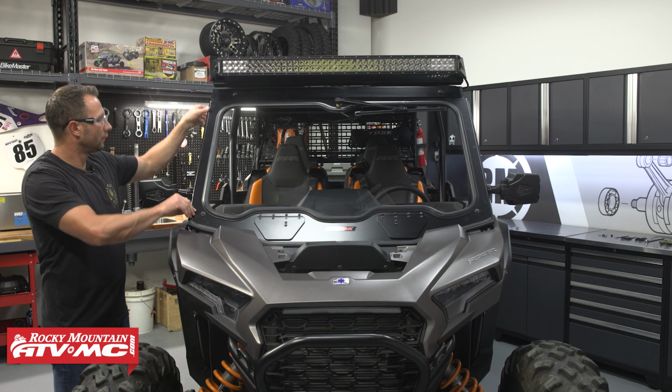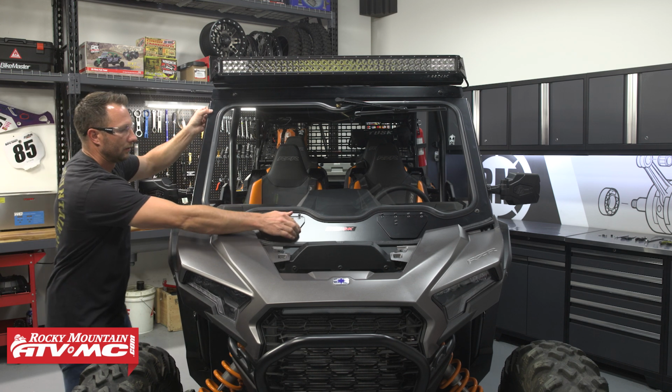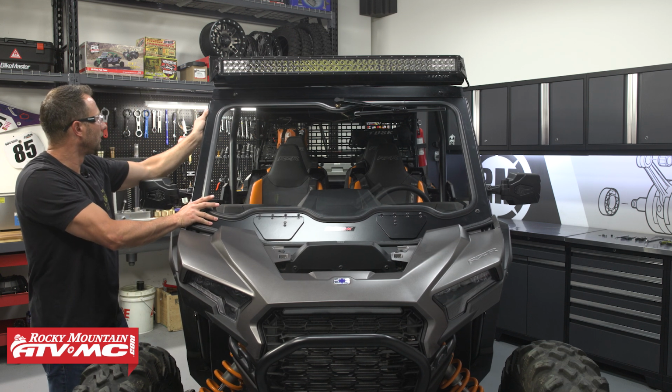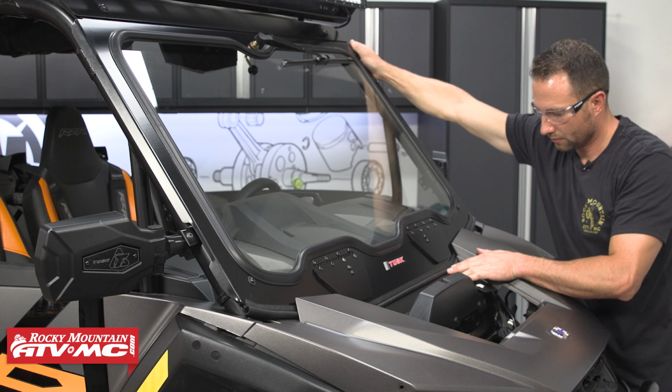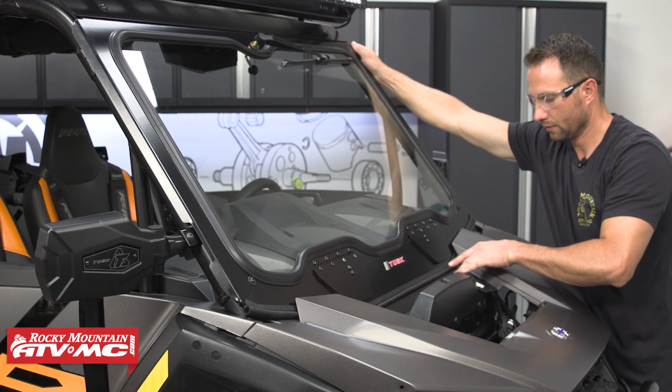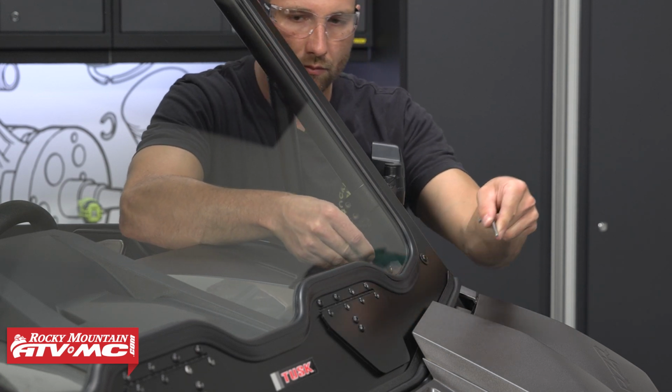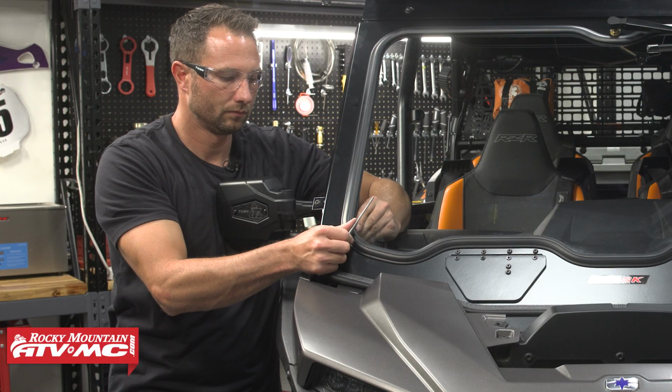Now from here, we can adjust the windshield from side to side and up and down. You want to make sure that everything's centered up and that you have a tight seal across the bottom of that bulb seal. Once you have it where you want it, you can go ahead and tighten down all of your hardware.